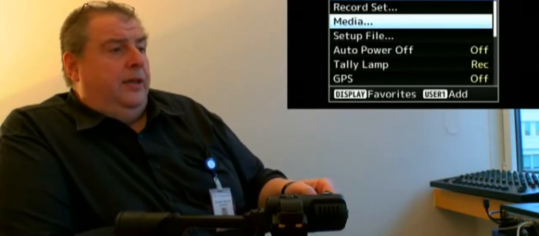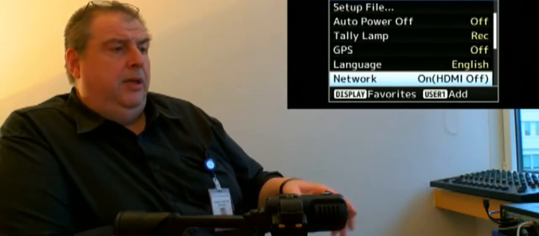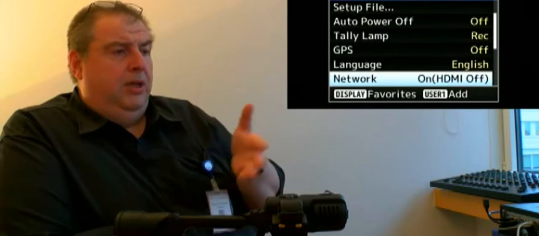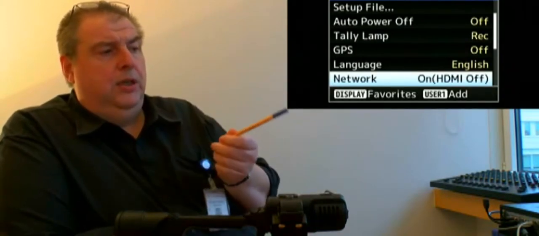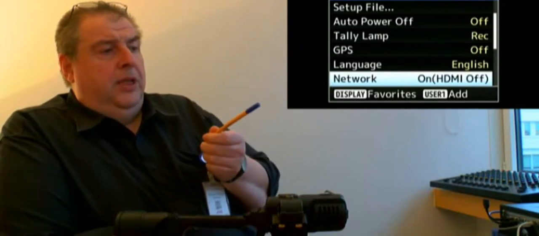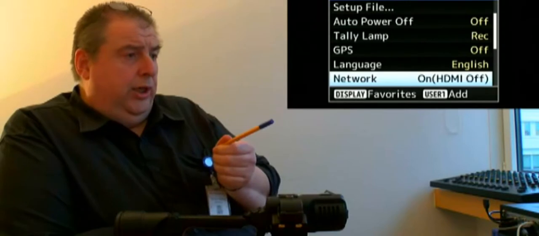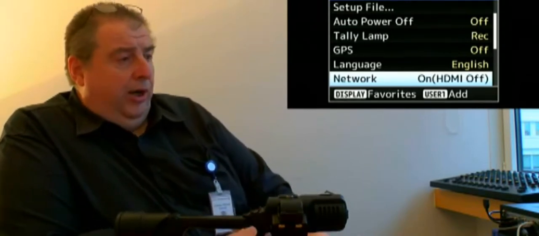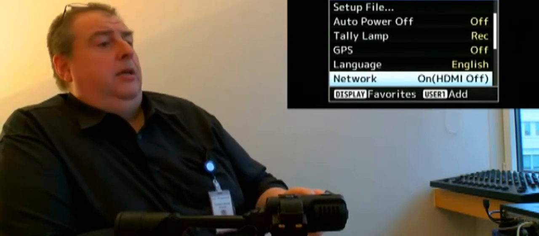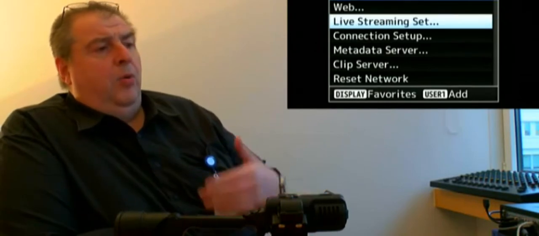Then the next step in this system menu, we go down and keep in mind, to do live streaming, we must free the network operation, which you can see here. That means HDMI is off, SDI is working, and our network operation is generally on, so we are able to do any network operations.